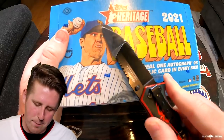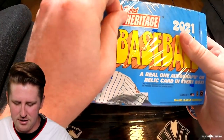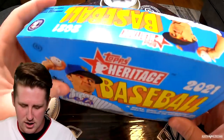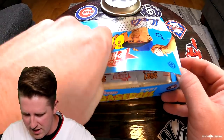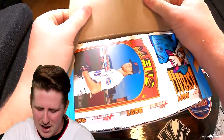Don't have the same kind of cutting tool that Shop has, but this knife actually does provide an easy opening for me right here. Get all this plastic wrap off. How do you do this? Maybe you just kind of push it in? No. Wait a minute, I think I got it. Just, yep, slide along, and we will get it open. Yes, there we go. There's our box top card.